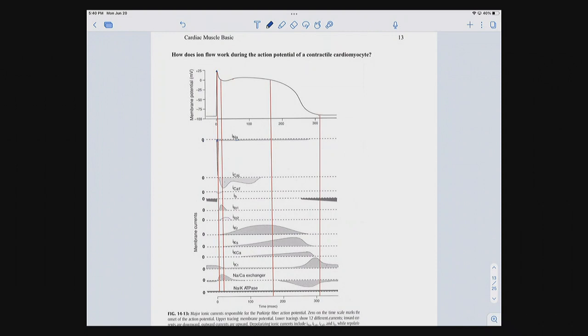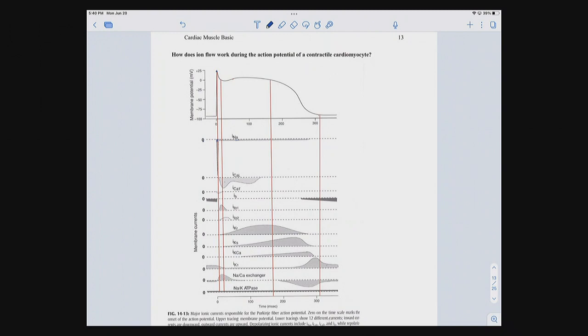Much of what I'm going to tell you working off this graph here I have written out for you on the following page. We did something similar when we looked at the various ion flows and channels, looking at, say, the SA node, which is very similar to the AV node, etc., except there we had no resting membrane potential. Well, in the cardiomyocytes, you have a resting membrane potential.